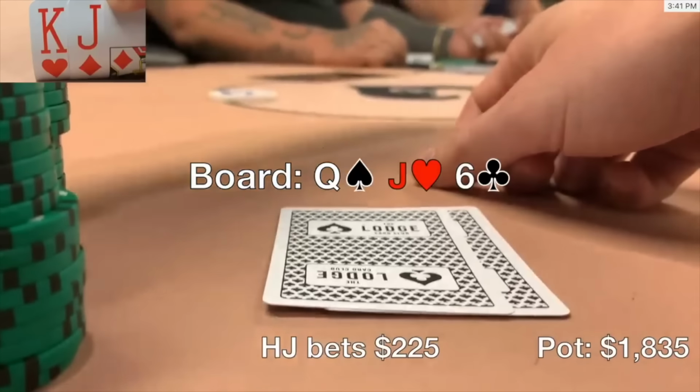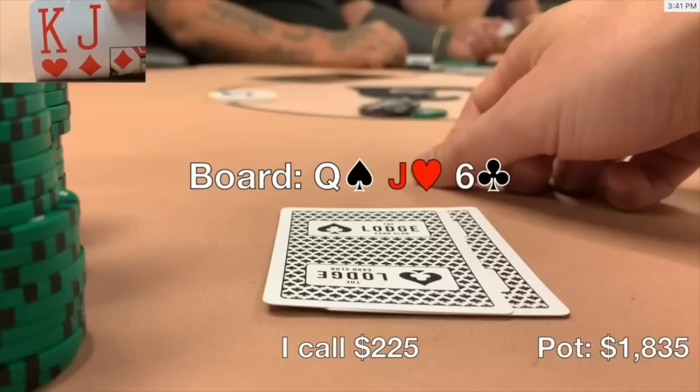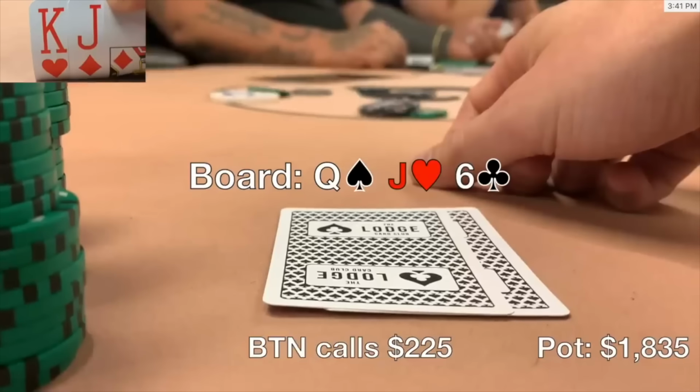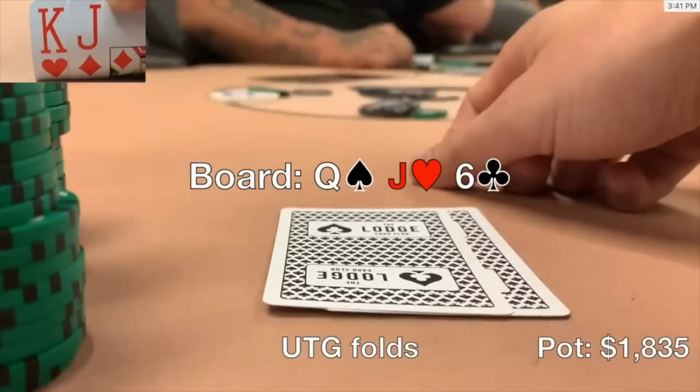I'm not folding though. I call, even though there's a good chance that if the hijack doesn't have us beat, the button or under the gun still might have a better hand. The button calls, which is too bad because I was hoping to play this heads up in position. Under the gun folds. We're down to 3 players.